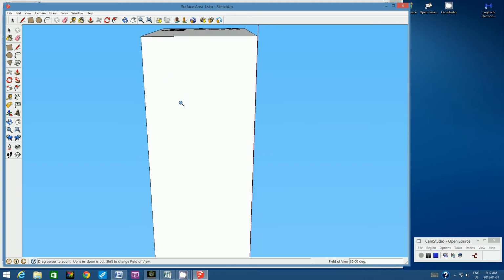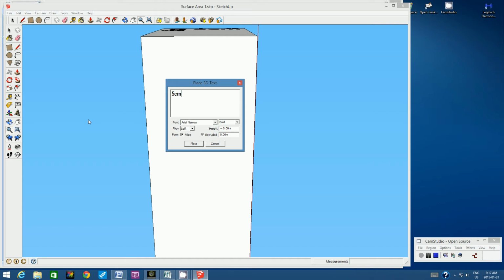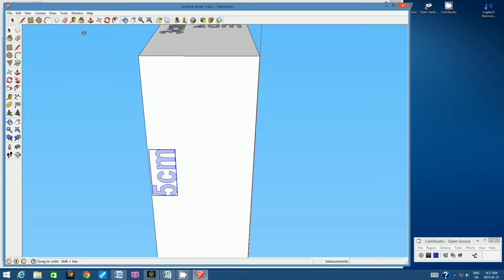Maybe I'm too close here. All right, 3D text tool. The long side is 5 centimeters. Place, and this time I'll place it near the back. And this edge was, let's peek, 2 centimeters.